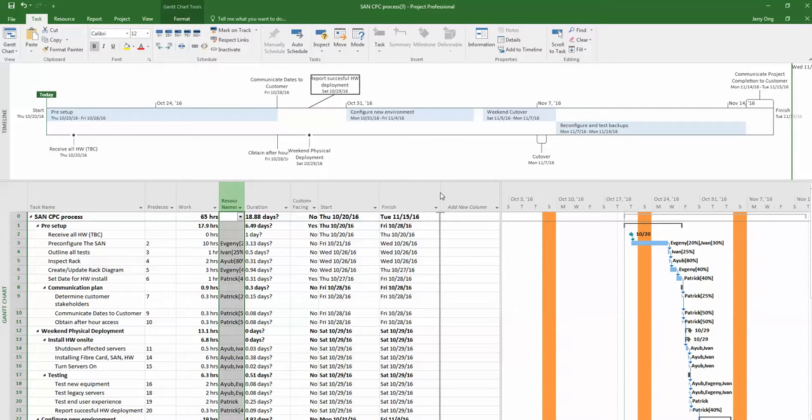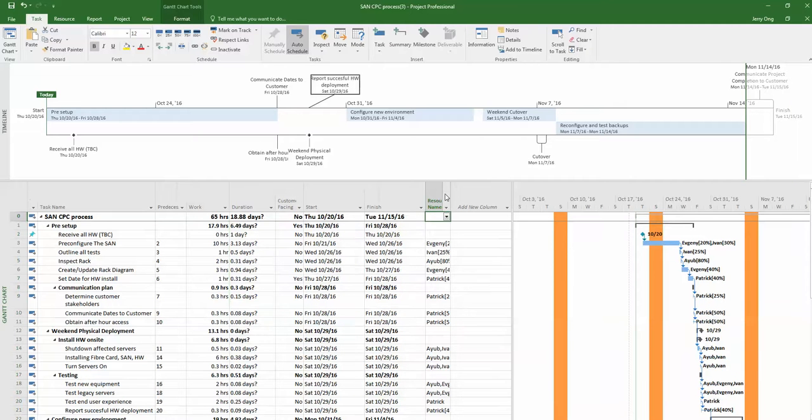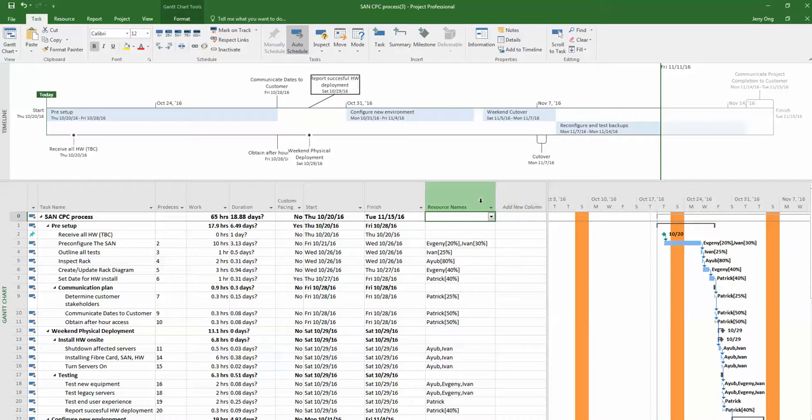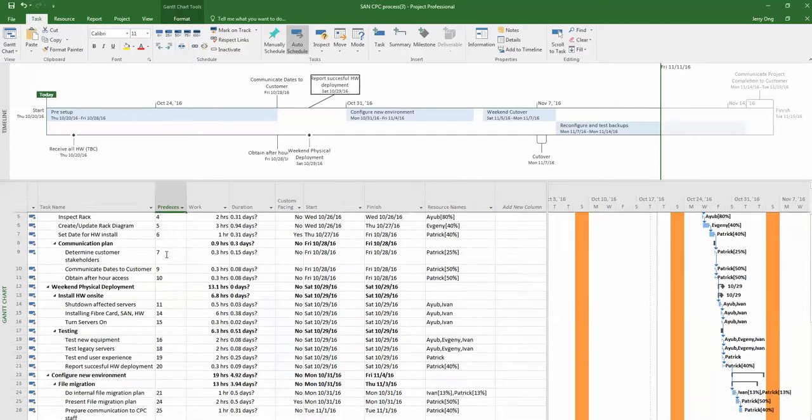When you see that gray vertical line, you just drop it there. That's just my personal preference. I like to have it on the right so that I can see the work and the duration in terms of days. The work is set in terms of hours.